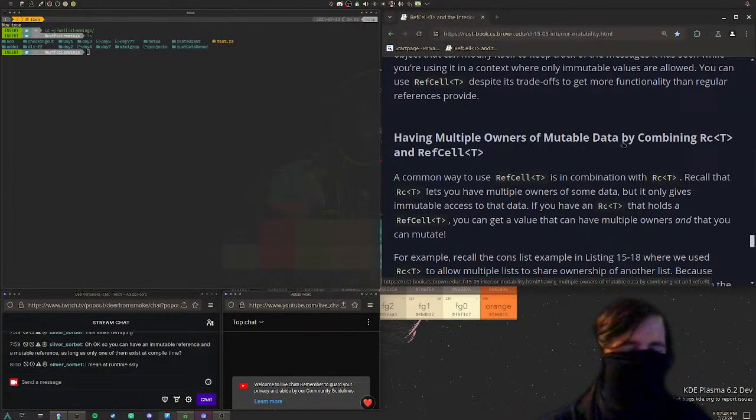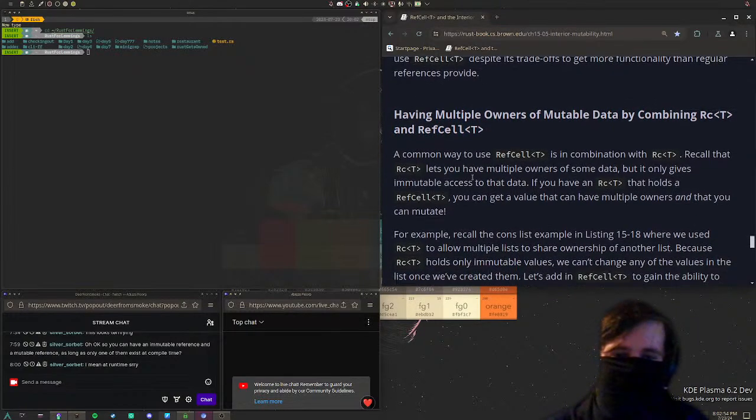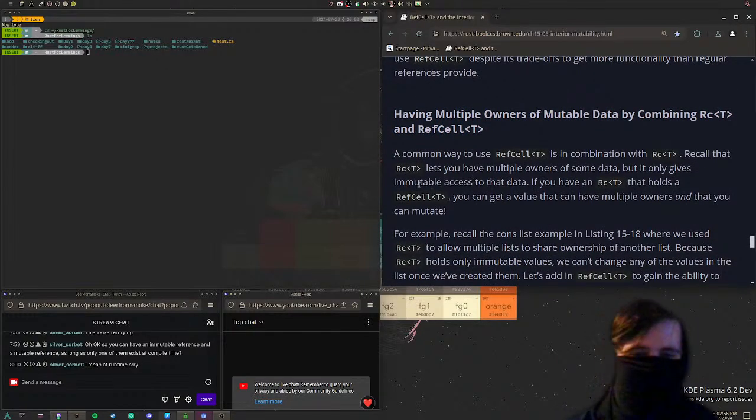Having multiple owners of mutable data by combining Rc and RefCell, this is the thing that kind of shocked me that you were able to do. That breaks a lot of the ideas of Rust, I would think, but is something that I can see being needed. A common way to use RefCell is in combination with Rc. Recall that Rc allows you to have multiple owners of the same data, but it only gives immutable access to that data.